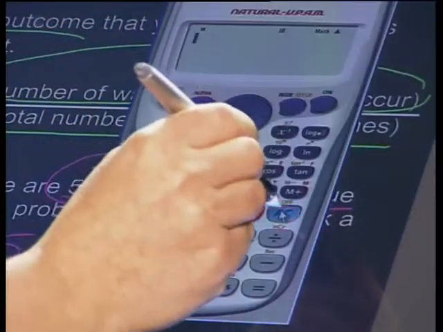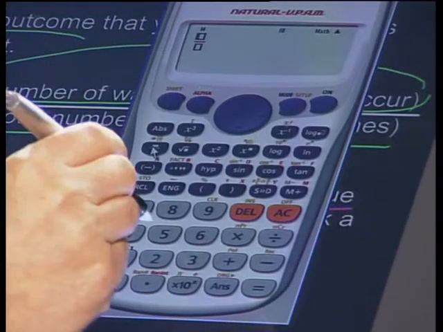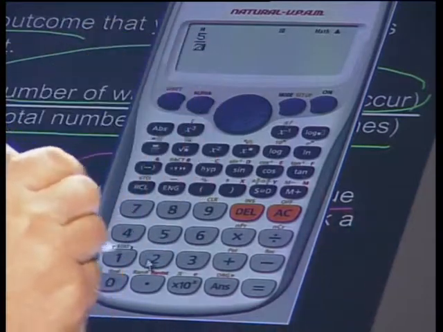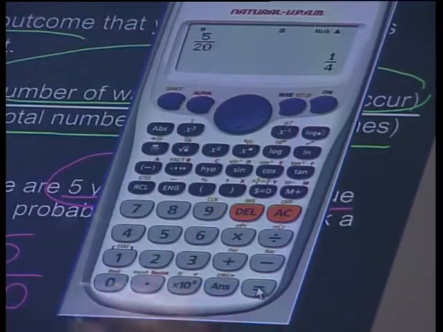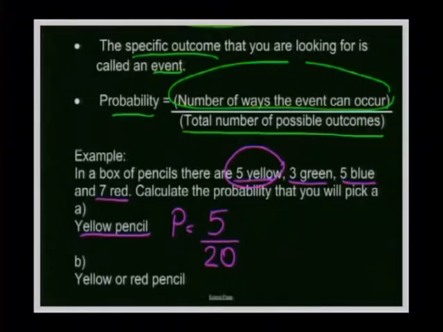So if I use my calculator and I use my fraction button and I pull in 5 over 20, as soon as I press equal on your calculator, it's going to simplify the solution. And that is fine. So you can actually write in that simplified solution, which is equal to 1 out of 4. But you don't have to round off, and you don't have to simplify. Right, let's go on to the next one.